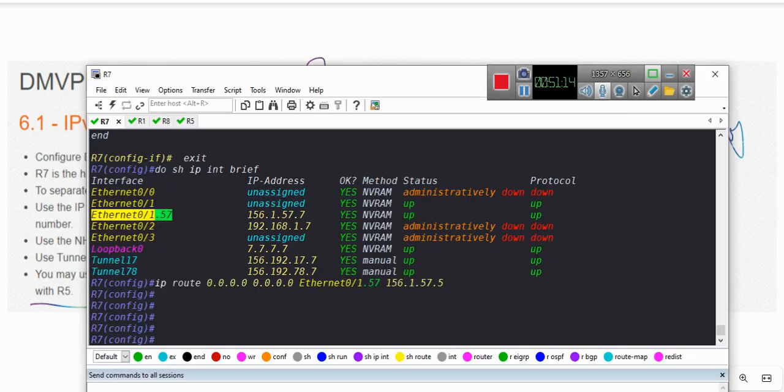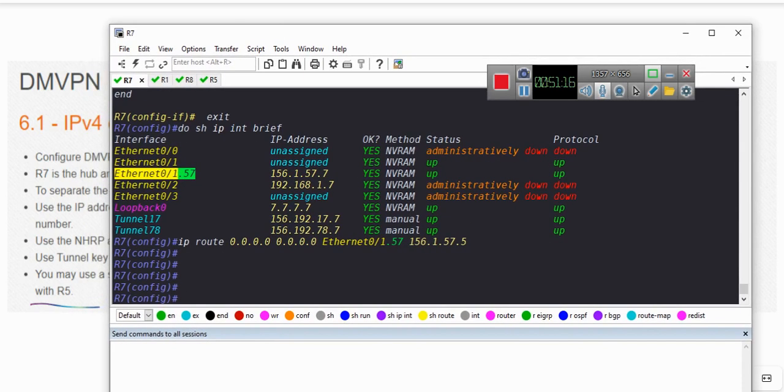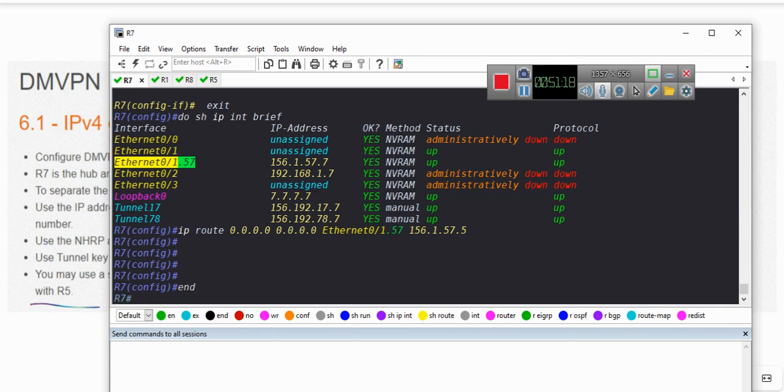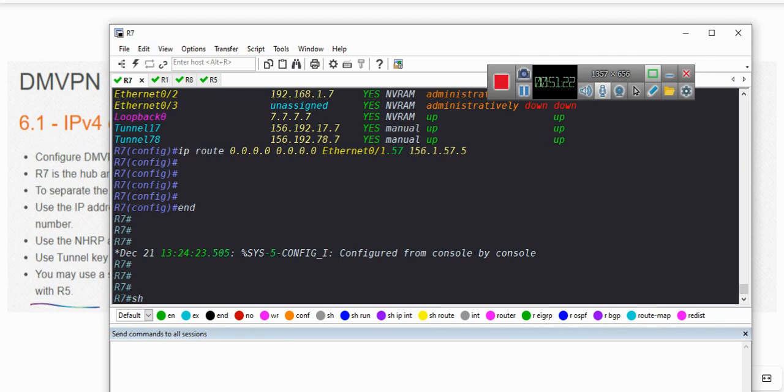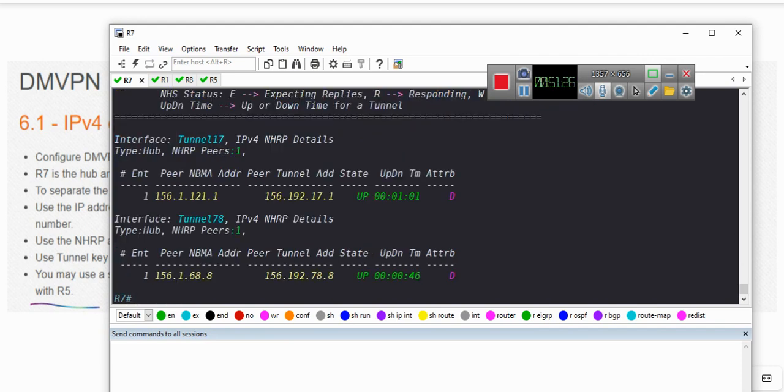Okay. Well, let's verify our DMVPN is working. R7 is up. If I do show DMVPN, it is up, and it is dynamic. This is our NBMA address, and this is our tunnel address.